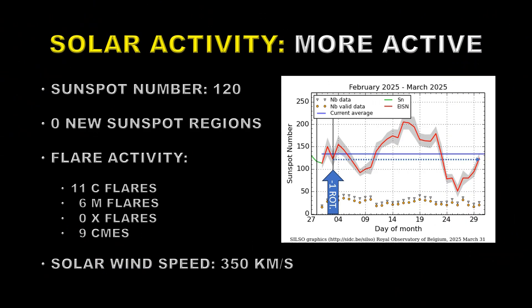That higher activity is first reflected by the number of sunspots, which is now up to 120 or so. If you compare it with the level of sunspots exactly one rotation ago, i.e. the same face of the sun towards us, it's almost exactly the same level. So there's been no development or decay in that area, or at least not very much of it. There were no new sunspot regions coming on the sun, so the growth in the sunspot number is actually a growth in the regions that are there.